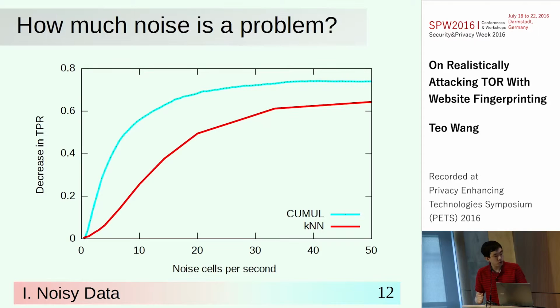We can draw a little graph here. Those are two different website fingerprinting attacks published very recently. And you can see that for both, the y-axis is the decrease in the true positive rate. So they sort of flatten out just because their accuracy has reached nearly zero at the end. And you can see that around 10 to 20, 30 noise cells per second is enough for the accuracy to start dropping really drastically for both of those attacks. So as it turns out, if you have noise, for example, like videos, like multimedia, it's going to exceed this number of cells per second, and it's going to make those accuracy values drop.